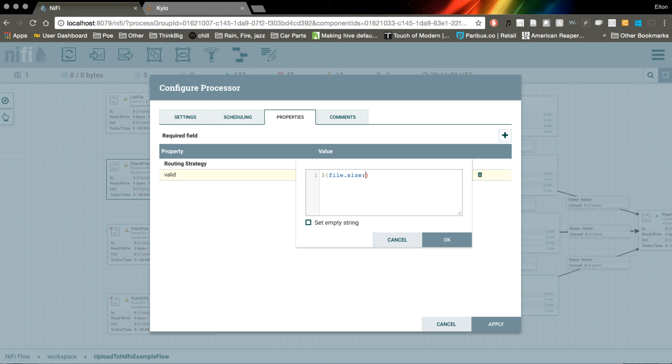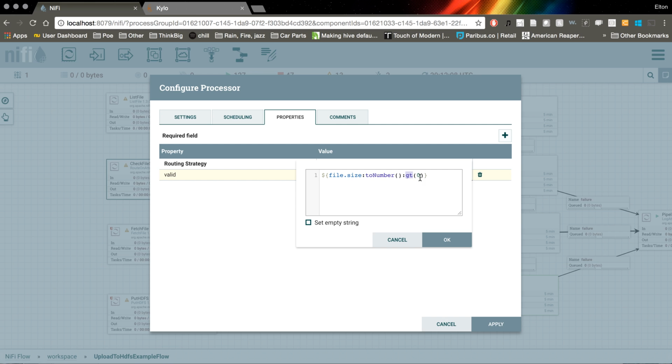file.size to number. This is Nifi's expression language to cast this string into a number, and then we're going to say GT, which stands for greater than 0. So what this is saying is we're creating a new route, and its name is valid, where our flow file is going to go down the valid route only if this right here evaluates to be true.